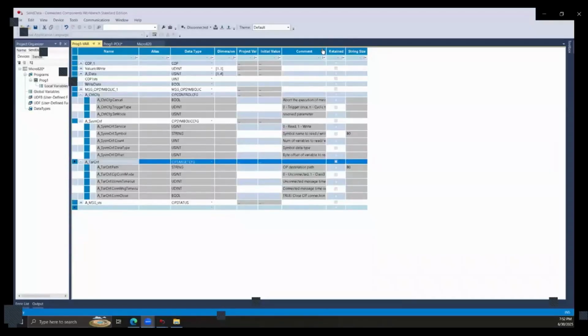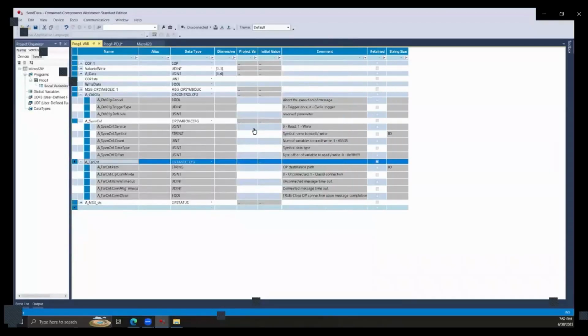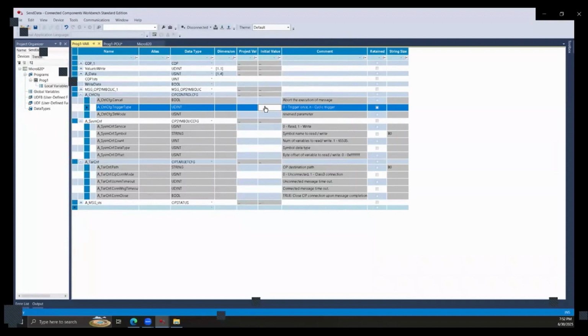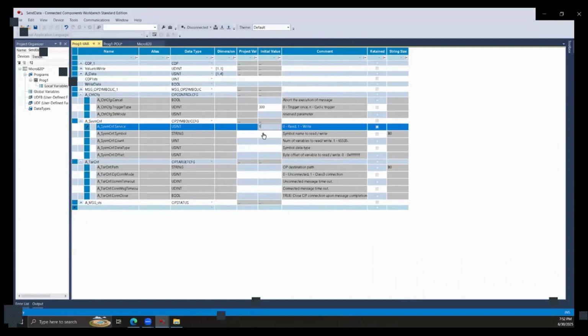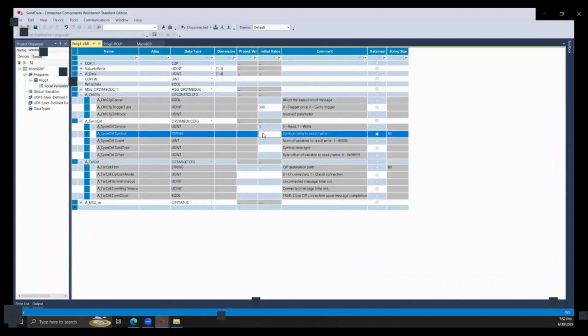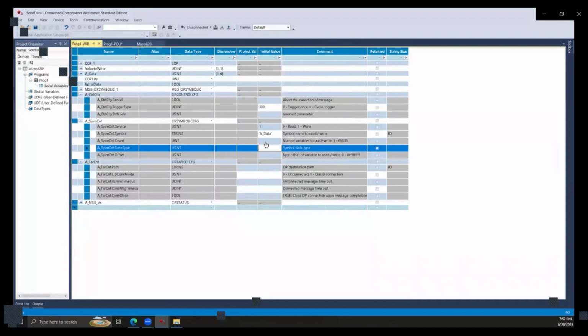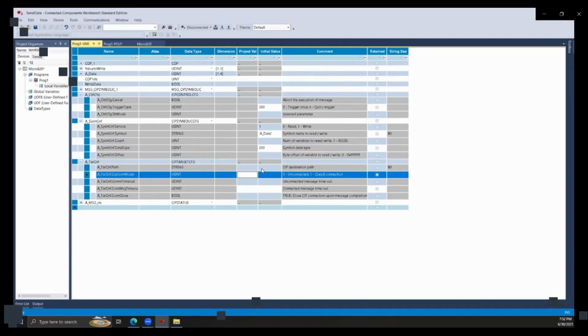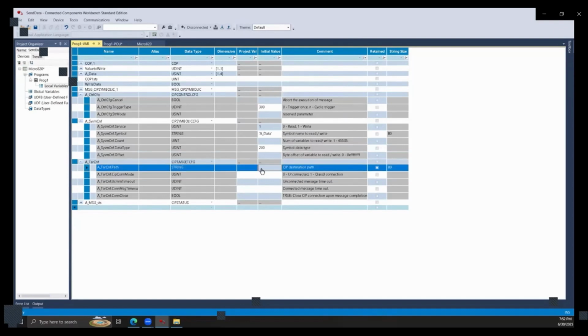In the message CIP symbolic function block, these variables have to be assigned with the appropriate values shown in the application note. So the trigger type is 300 milliseconds. And since we are sending the data, you have to specify it as 1. And the symbolic name, read write, that is the tag. You can name it as any name. Like here we have labeled it as A underscore data. It could be UDINT from PLC as shown in the previous application note. And the symbolic data type, since this is UDINT, you have to configure it as 200.